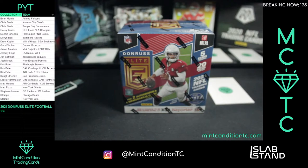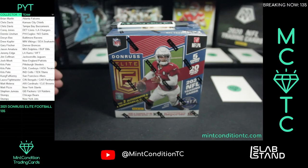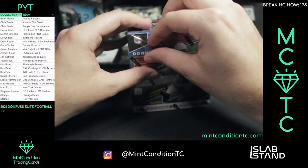Yeah, Kenny, $5.99 T-Law, but hey, that's what I said. We'll take a number T-Law regardless of what it's to. We saw a $5.99 T-Law. We saw a $5.99 Zach Wilson, and then we just got Matt Pizzo a purple ink pen pal, Kadarius Toney, for that Giants PC he's got. So not too bad of a box number one. Let's see what box number two gets us.